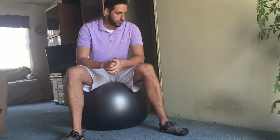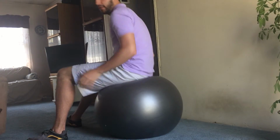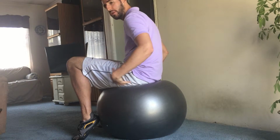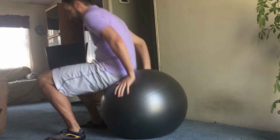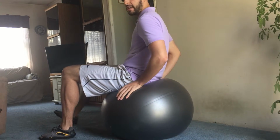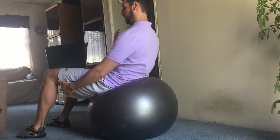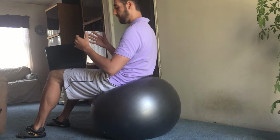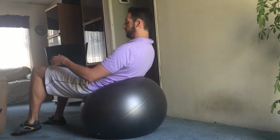So basically, you want to undo flexion. When you undo flexion, I like to think of it like this: your hip flexors and your hips are overactive. So that means glutes. We need the glutes to be engaged to brace effectively and to extend. So what you're going to do is position the ball right on your tailbone or your glutes. Walk your legs out and keep your chin tucked. Stay in a little bit of a crunch, like tuck your chin in, look at your belly button. I like using that cue to make sure people don't just send their neck flying back right away. Keep your feet right underneath your knees so you're stable.